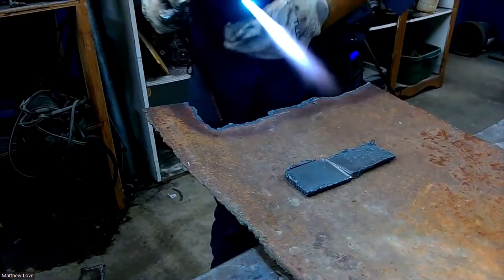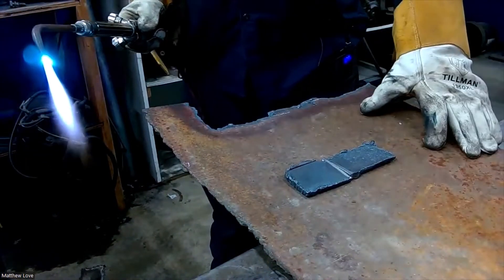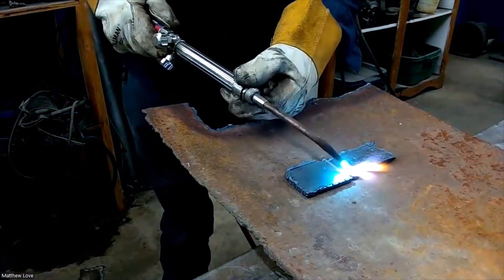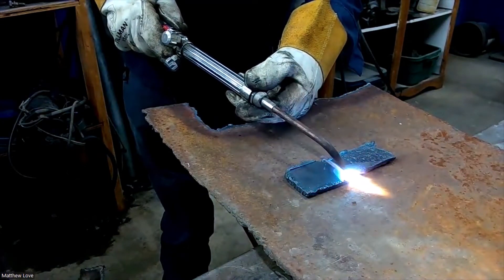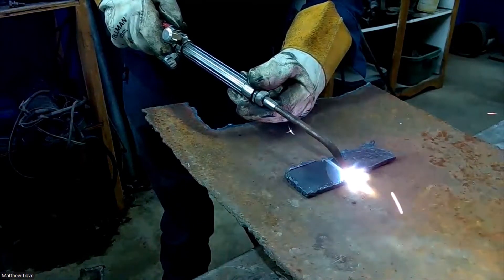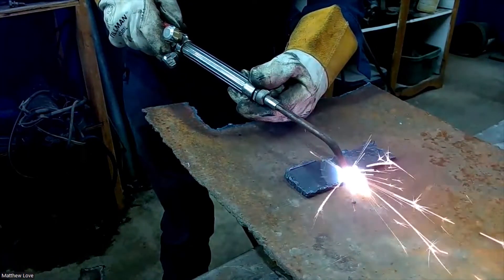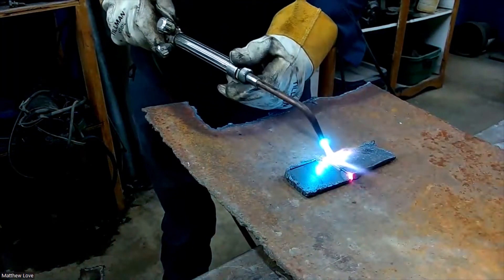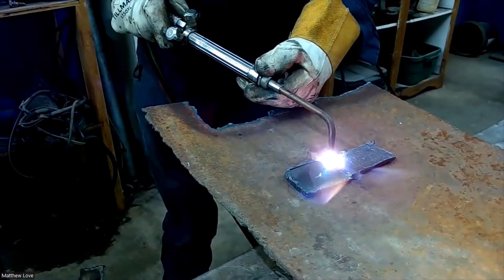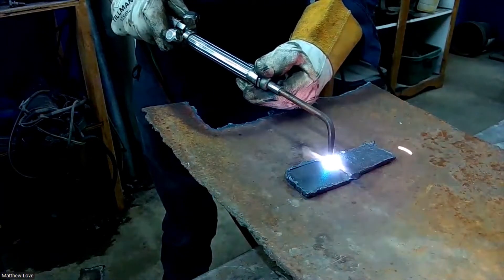Now I'm just going to pull this little piece of metal in. There's a lot of heat that comes off this work, so that's why I have it sitting on another piece of steel, kind of off the table a little bit. I'm just going to melt the steel. I can see it starting to melt together. Just working back and forth — I got my one end tacked. I'll go down to the other end. You want nice clean metal, as clean as you can get it. There's no flux or anything to make a barrier.